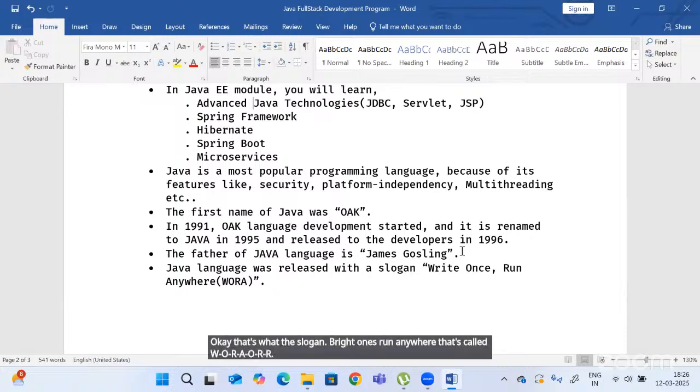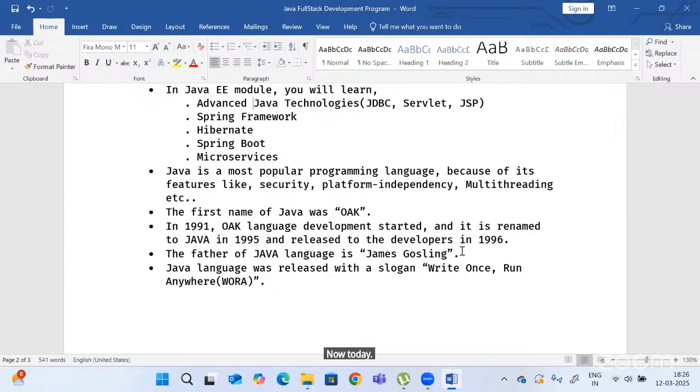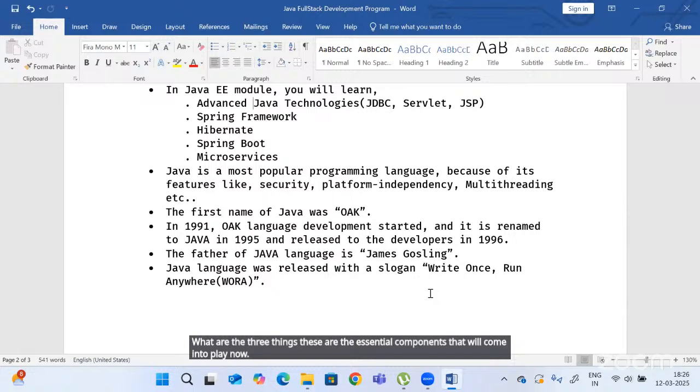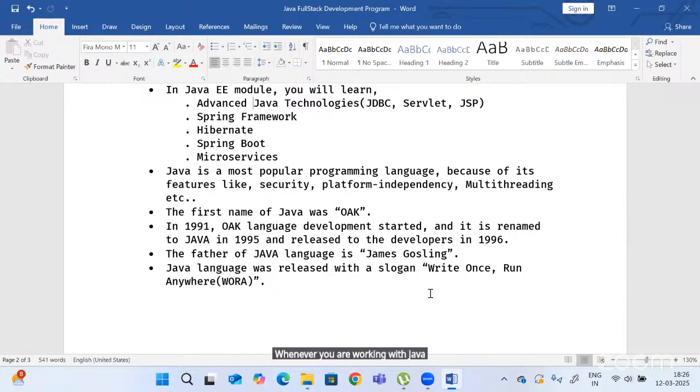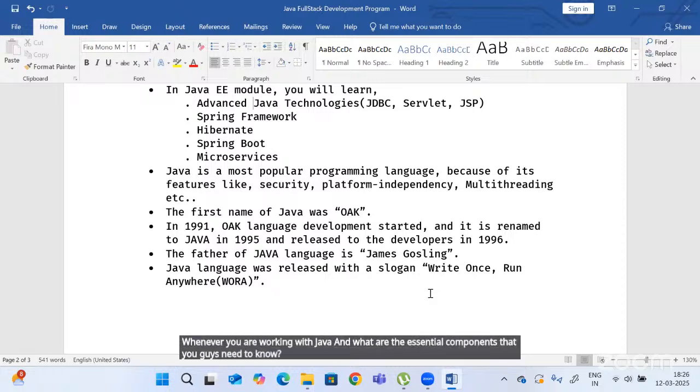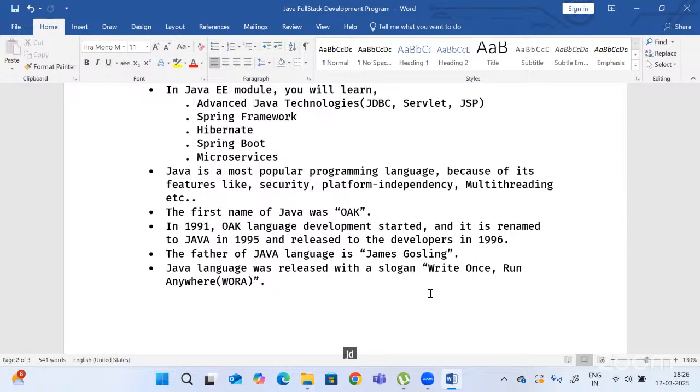Now today, guys, we are going to understand three things. These are the essential components that come into play whenever you are working with Java. What are the essential components you need to know? JDK, JRE, and JVM.